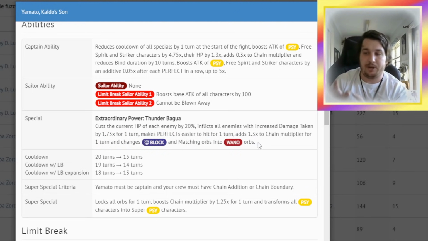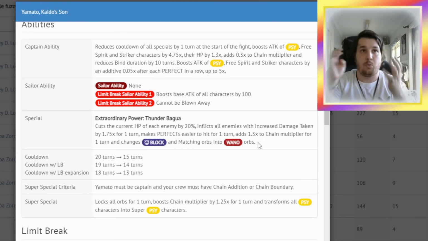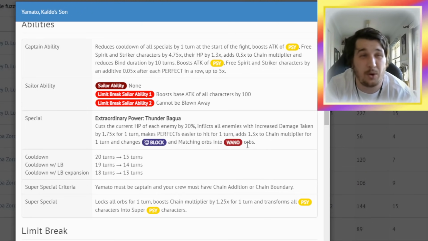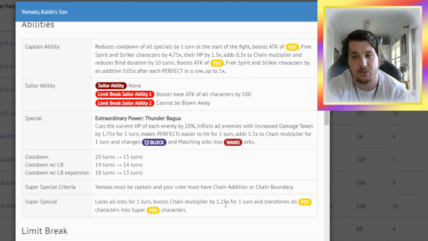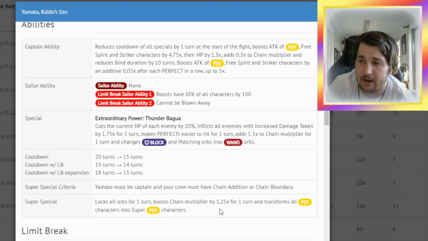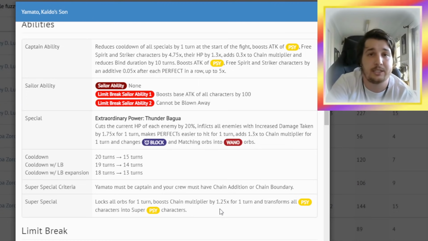So she adds the 1.3, she gets the 0.3, you've got 2 of them, so you start at like 1.9, and then you add the 1.3 on top of that. You're already starting at a 3.1 times chain boost, and then you get her super typing as well, which locks orbs and gives a 1.2 chain affinity, like chain multiplier. Absolutely insane. It's absolutely crazy what this chick can do. The amount of damage she has is just wild.